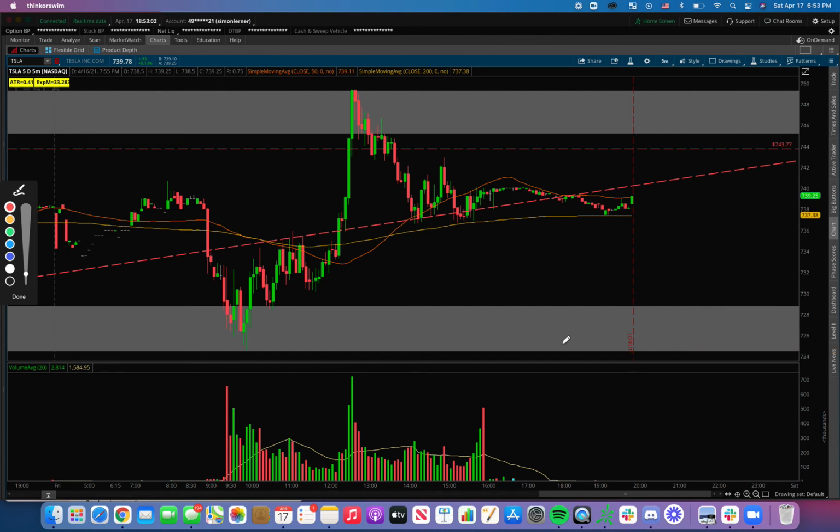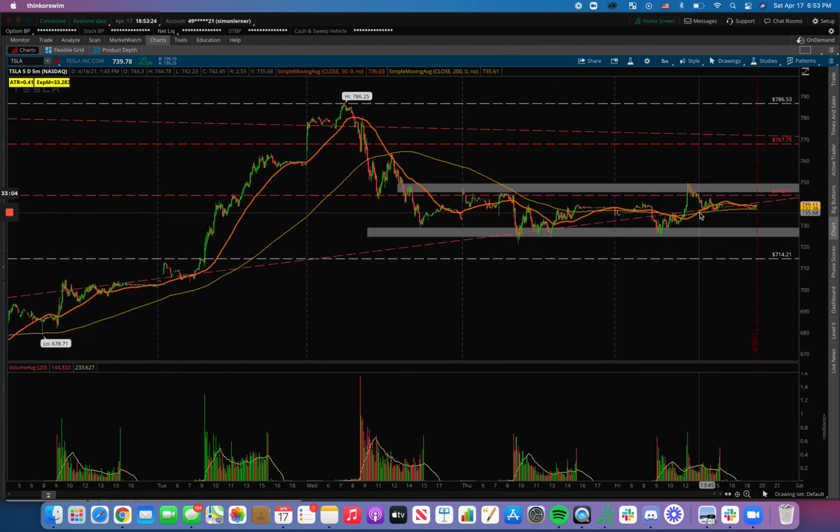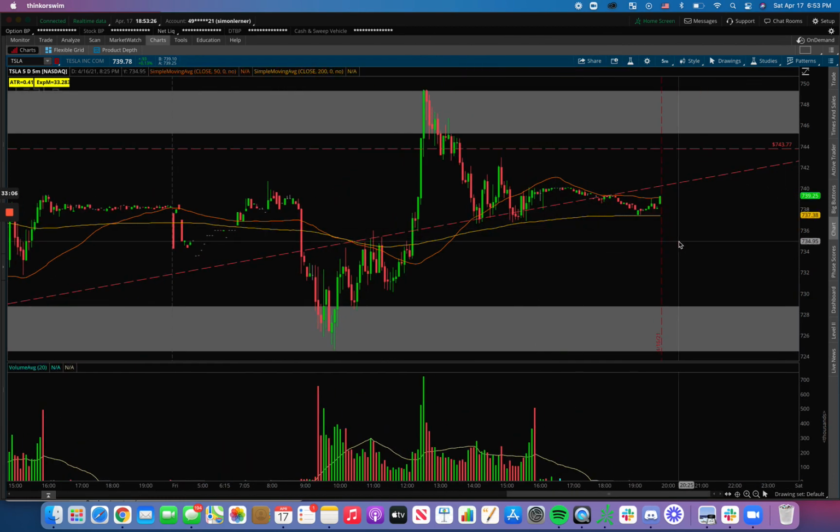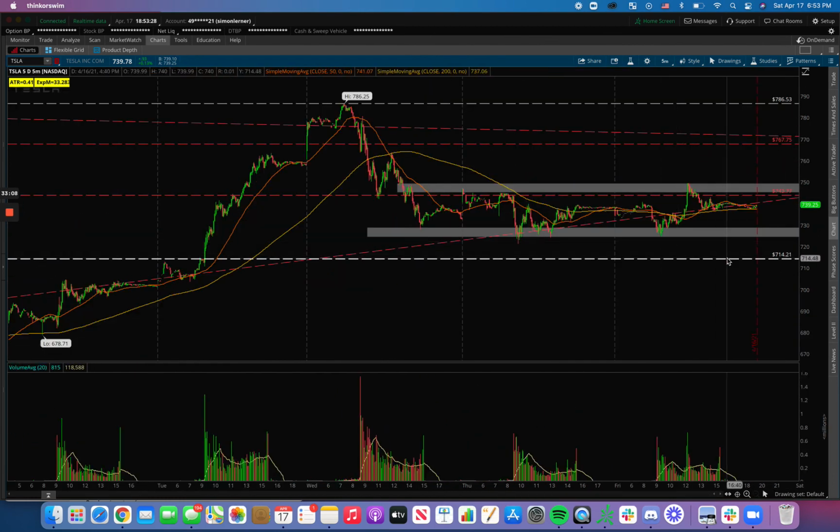Thesis for this trade. Let's say I get into puts the second that I see that the 725 level gives up and buyers are no longer present at this level. I would want to buy puts here, and my risk would be probably towards 730. So if price sells off, tricks us, and starts making its way back to 730, I'd exit for a loss. Or if, as I told you guys, I'm an option scalper, I would want to trade this down to my next levels, which are around 714.